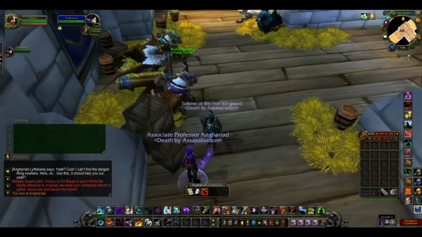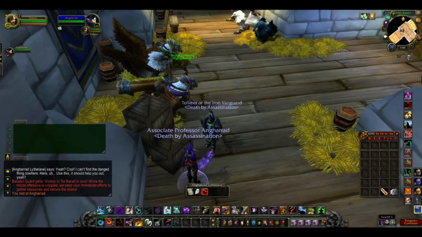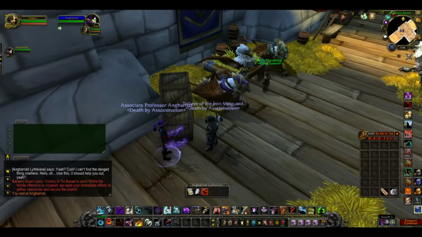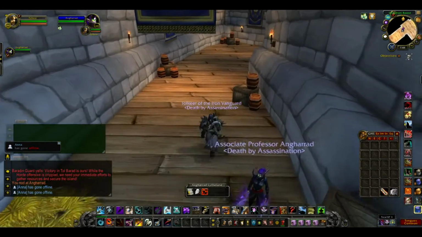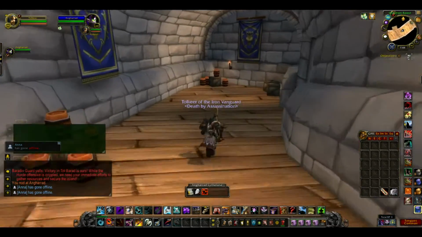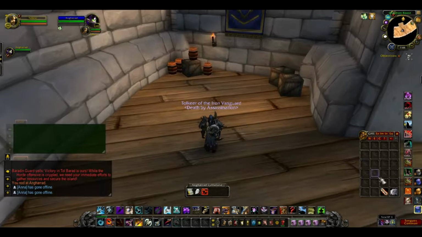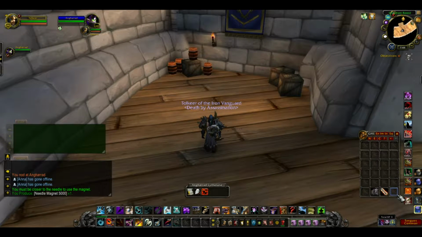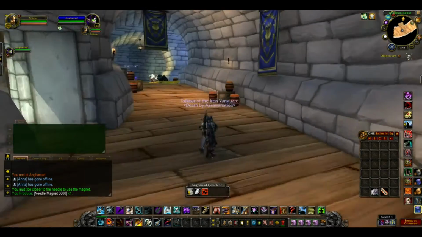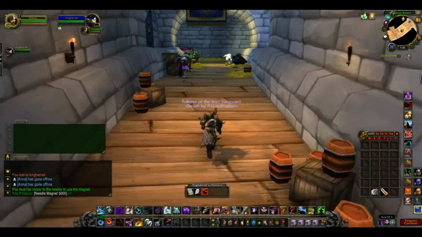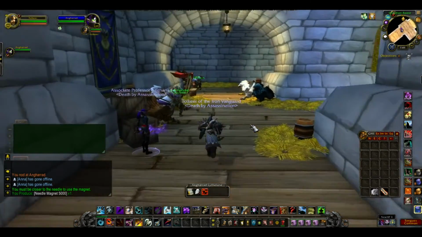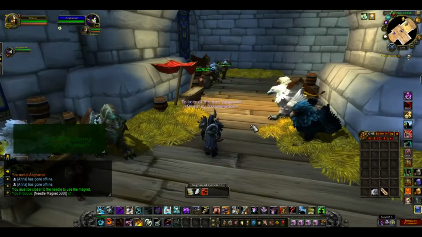So I've created this item to have a location requirement on it, so that you need to be near the Griffin Roost in order to use it. So I'm going to walk over here to show you what it looks like if you're outside of the location. So if you use it, it will show an error message. You must be closer to the needle to use the magnet. So this is in case she's not near the Griffin Roost. We are currently at the Griffin Roost, so you can just use it right here.